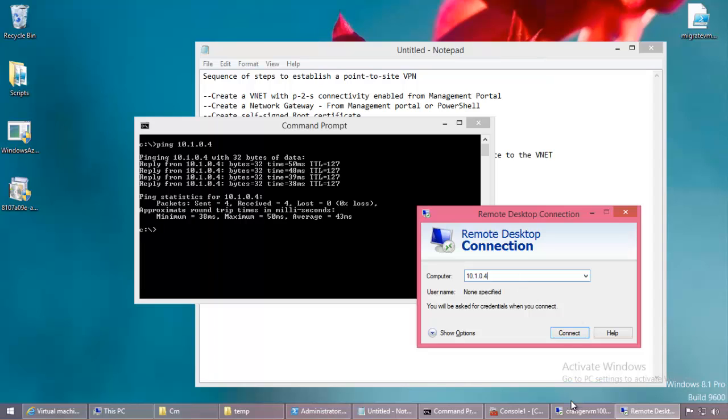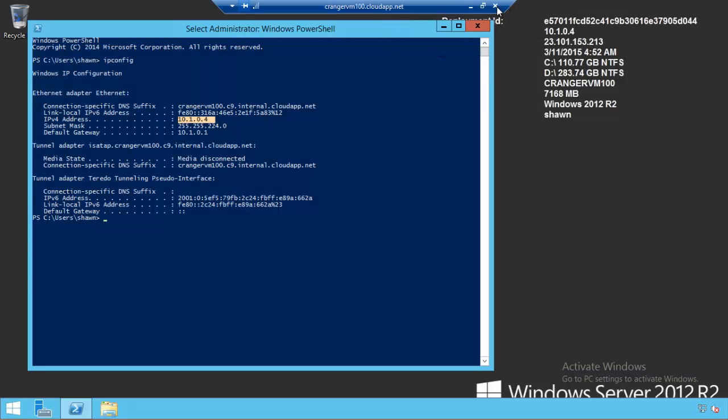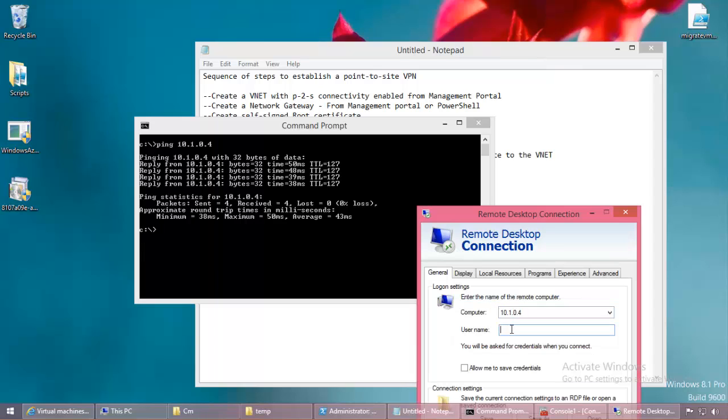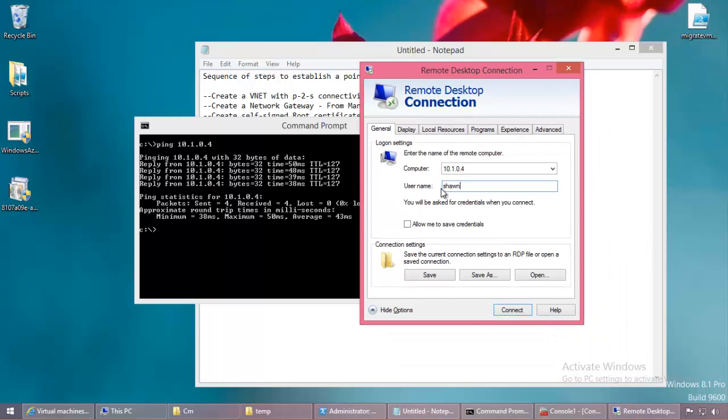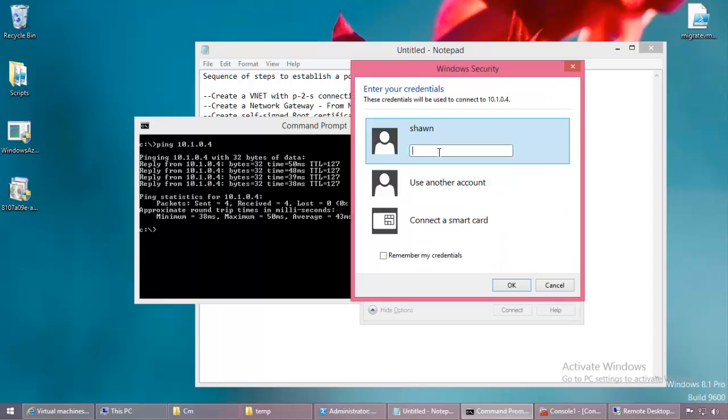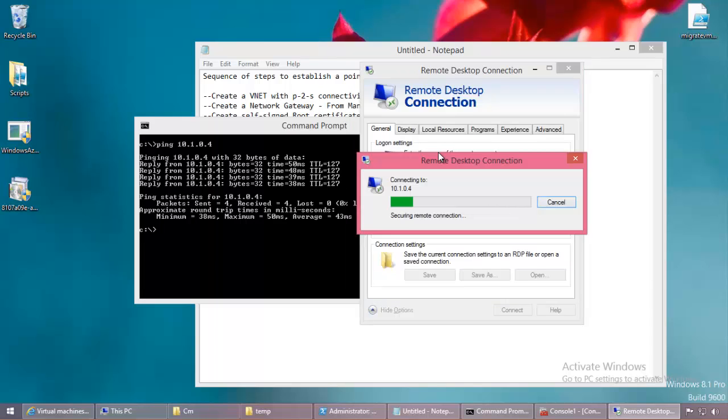We should be able to directly go to this virtual machine with that IP address because we are connected to this virtual network with the tunnel. So let's put my username and 10.1.0.4. And this is my client computer, right? I mean, this is a public computer, I'm at home right now, not even on the cloud. Obviously, you cannot be in the cloud, but let's see if this connects. Okay, so it's asking for the password. So this is a good sign that it's connected.